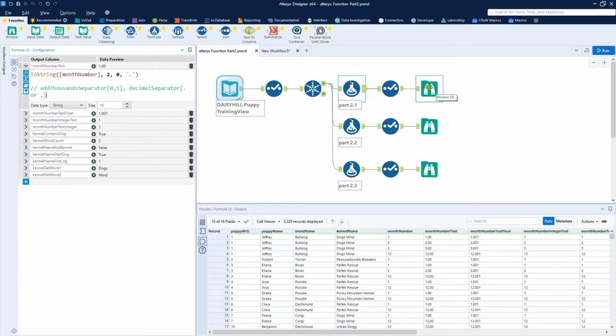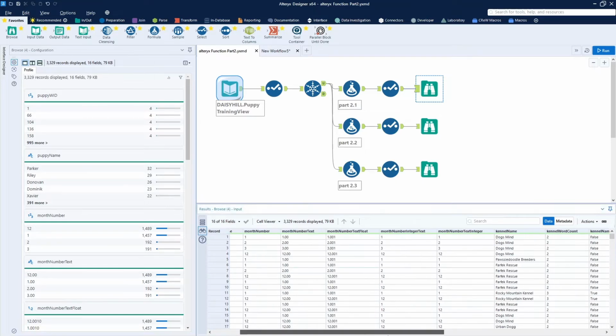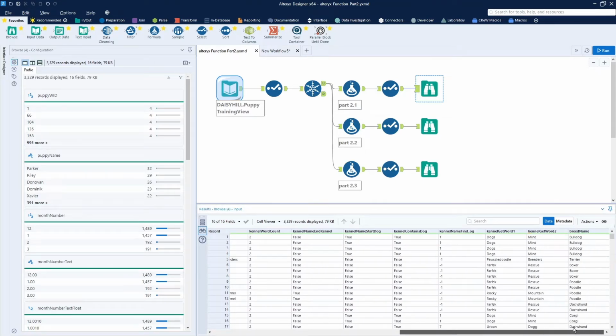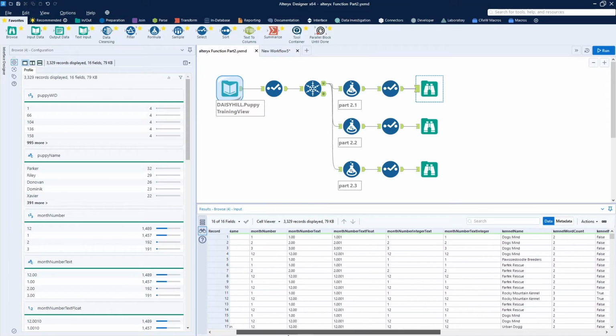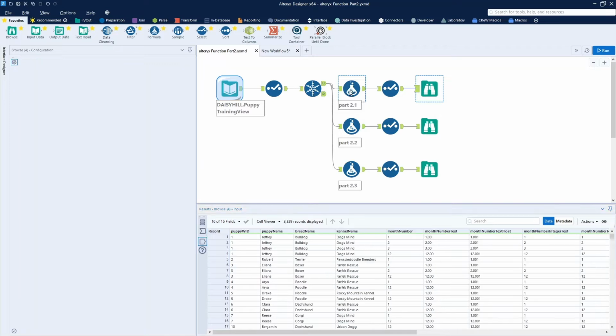When you run that through, you can see that here at the end, we have the month number, and when we convert that to 2 digits, we get 1.00 since all these are integers. So we can determine what degree of accuracy we want to have when we convert that number into a string.